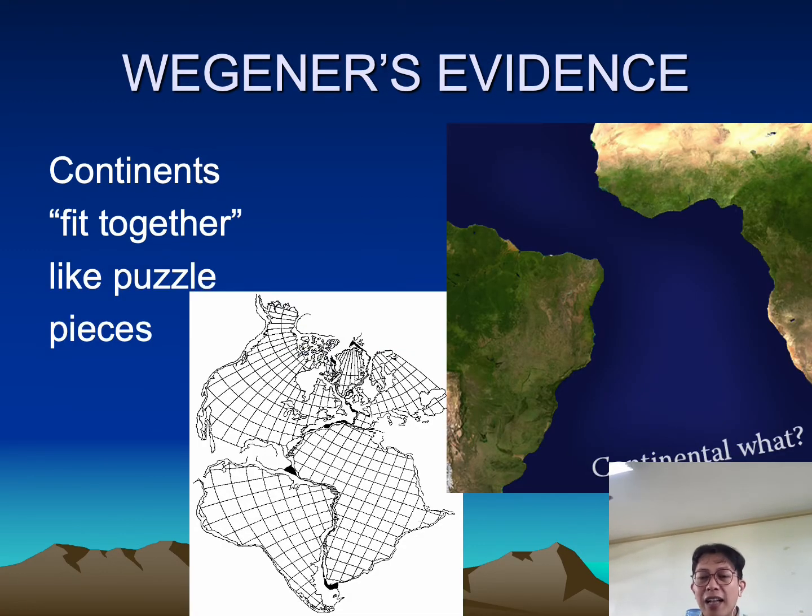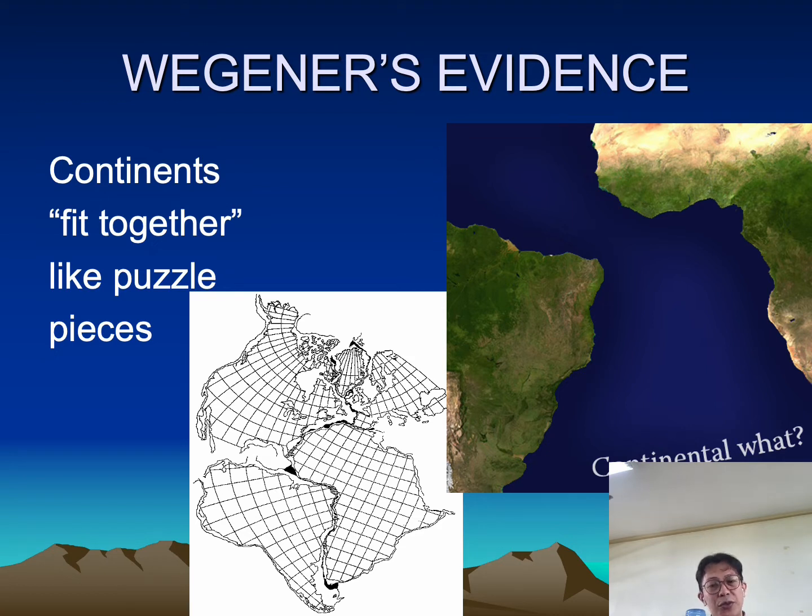So this Alfred Wegener, a German scientist, provided a lot of evidence. The number one evidence is that if you puzzle or combine or fit all of the continents, they can be fitted together like puzzle pieces. For example, what we have done in your classrooms last week, I gave you this activity where you complete the pieces of the different puzzles, and then you fit them.